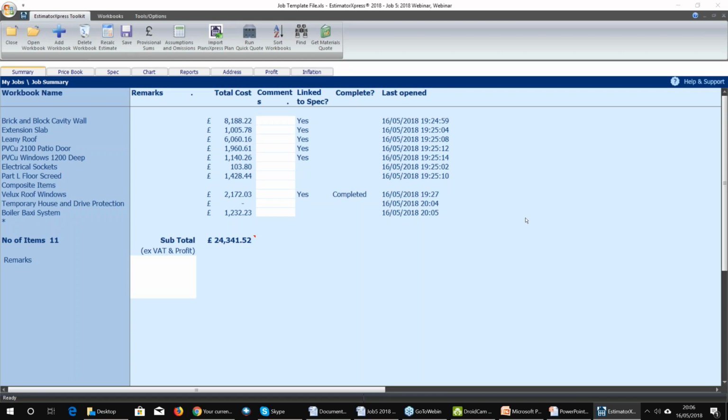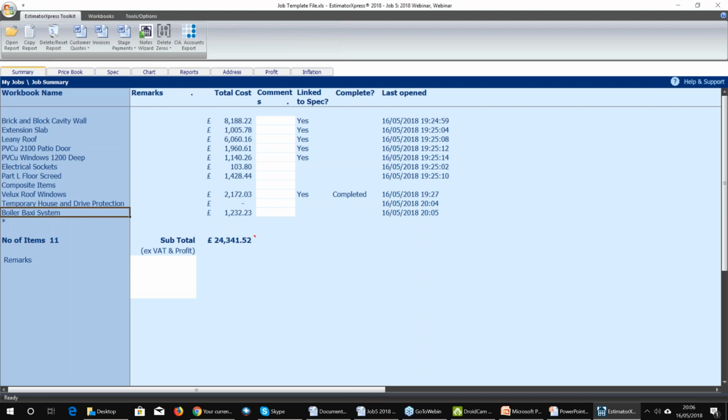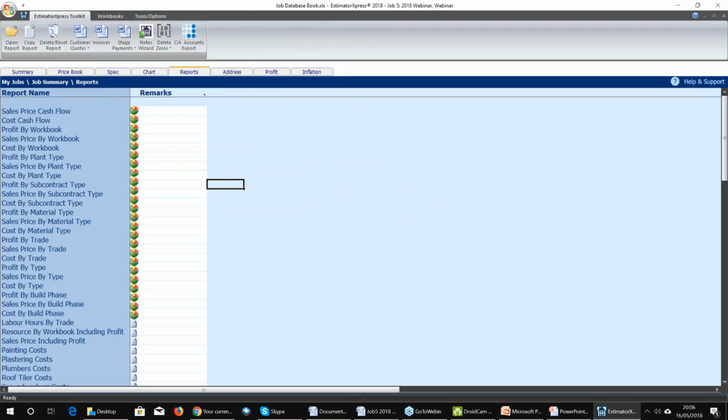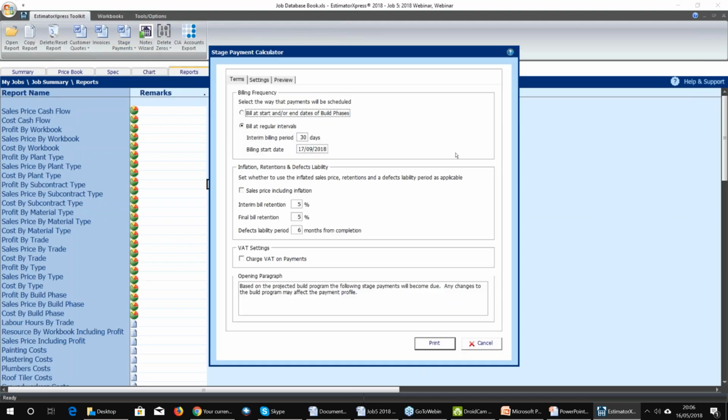I've had some conversations about this one, with customers and those in dev, about being able to push material costs forward for deposits. I'm going to pop into my reports and do my stage payments.